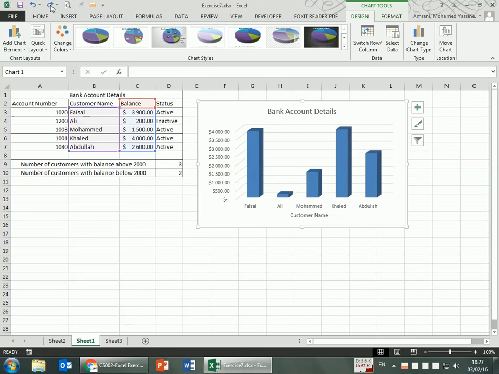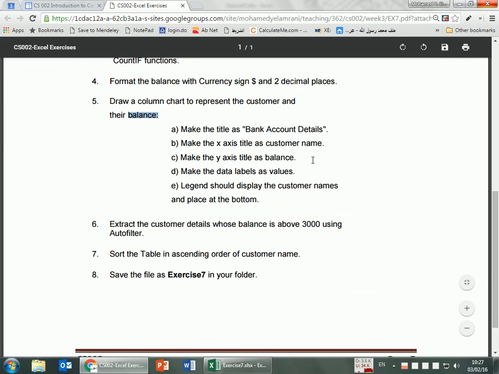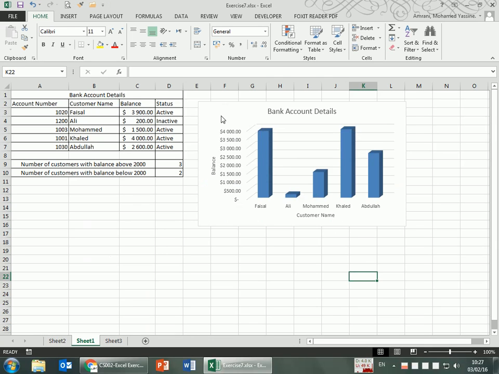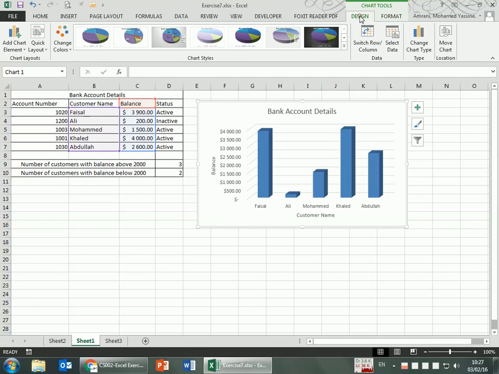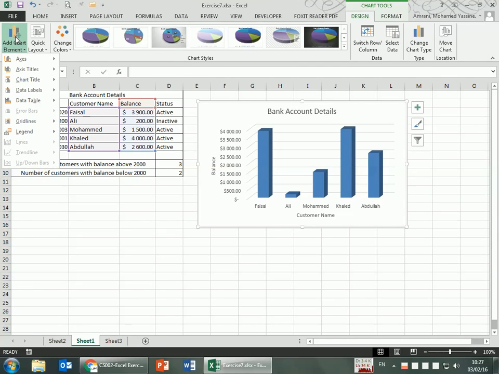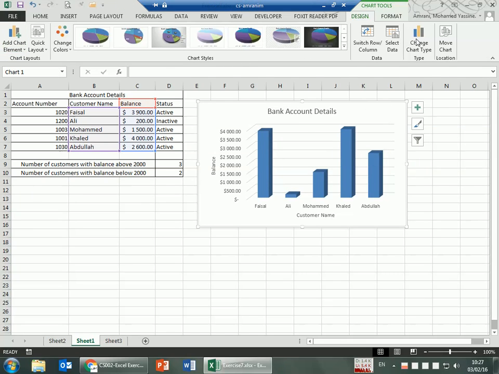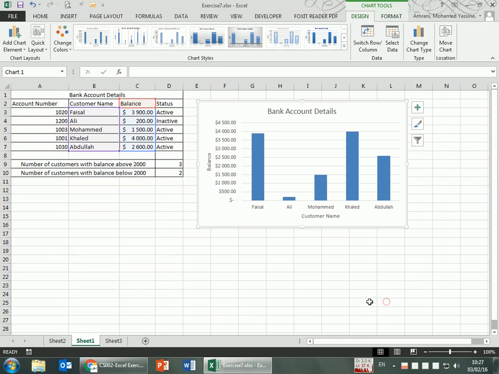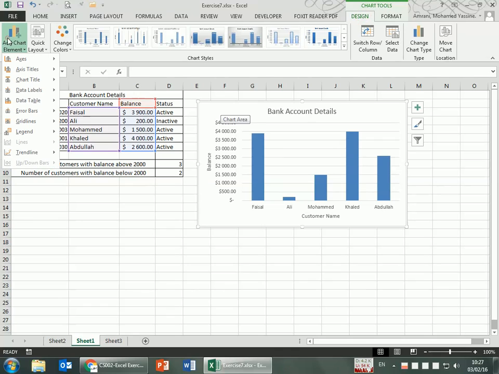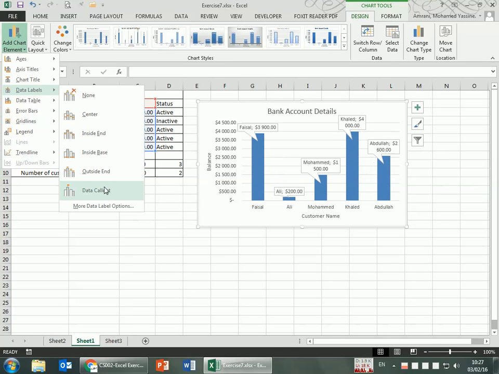Whenever you do a mistake, you can just go back and then, okay, here, this is where we stopped. So we did all these. Now make the data labels as values. So again, click here and something where it's not full, and you see that this is a problem. It's got confused. Now go here and then data label, and these are the different data labels that we have. Actually, because of the type of the one that I chose, one that is 3D, that's why I'm going to change this to just a 2D like this. It will be easier probably. Now if I go back into design and add chart element, in the data labels you can see more options. How do you want them to look like? So let's say I'm going to do something like, maybe this looks better. Okay.